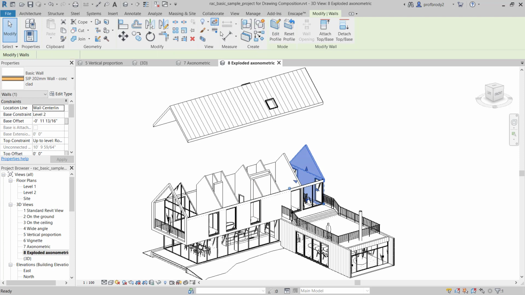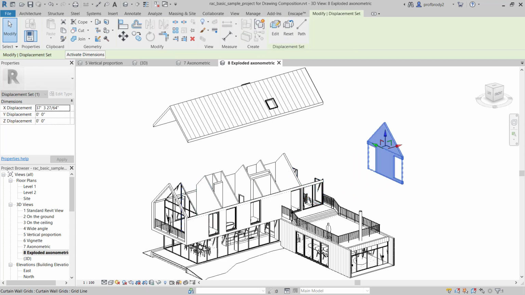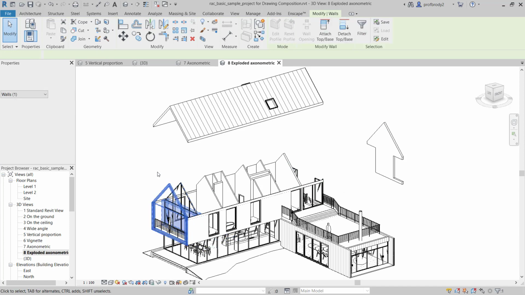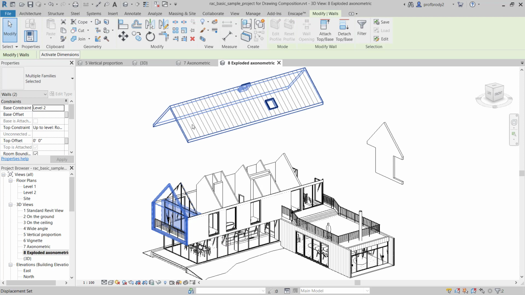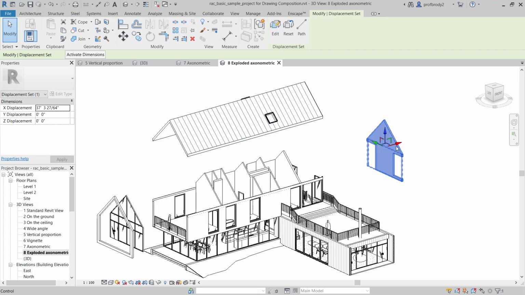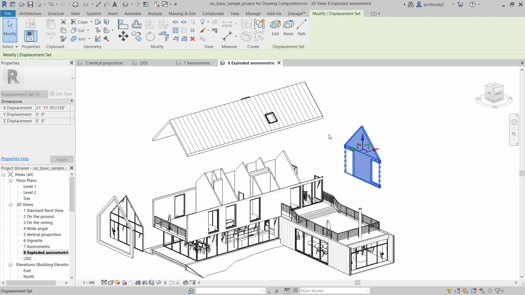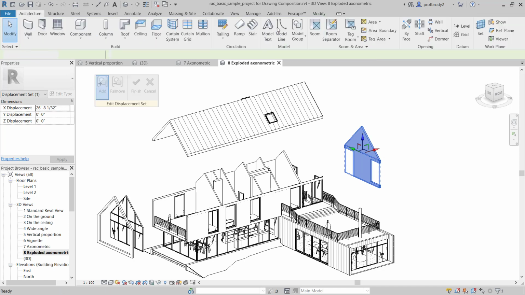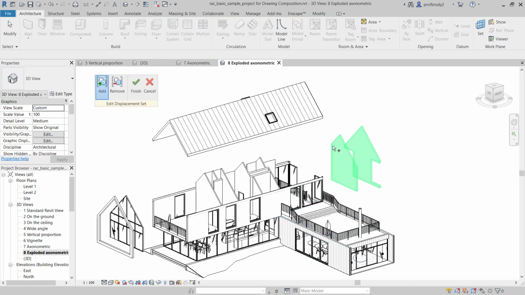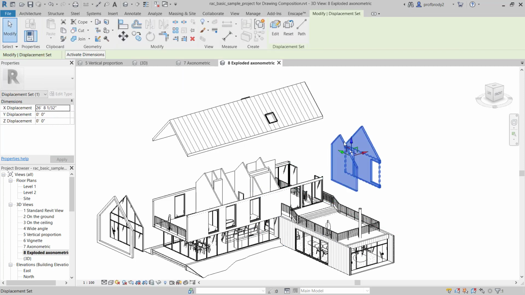So I could displace these elements one by one. I can also group them so I can have multiple elements just by selecting multiple elements using the Control key. And these elements can be modified afterwards by just selecting them again, and the gizmo will reappear and you can change their position. You can also add elements to the group here that has been displaced. Just click the Edit toolbar, and you can click on other elements which you'd like to move out, and they will be joined proportionally, which is to say their dimensional relationship will remain the same, but they will be pulled off to the side of your project.